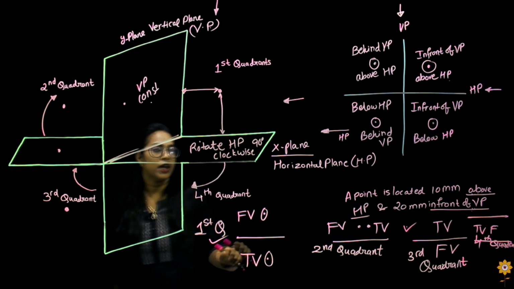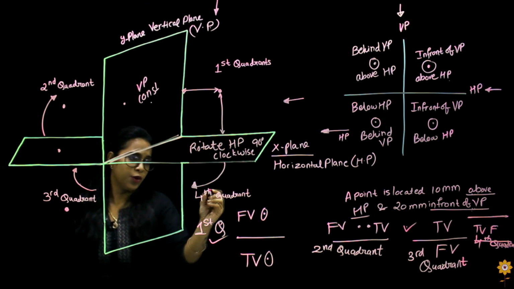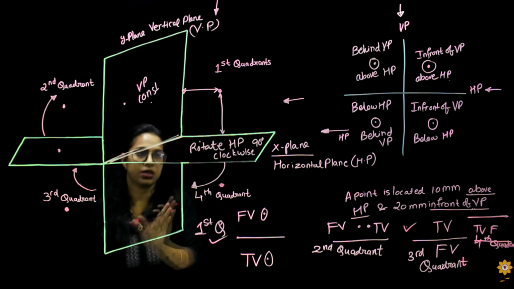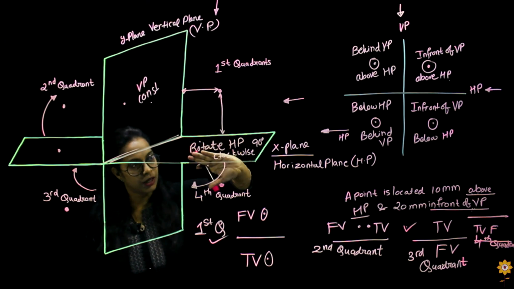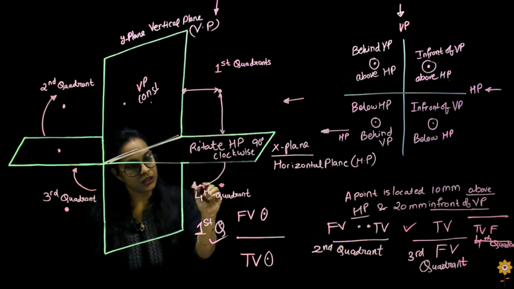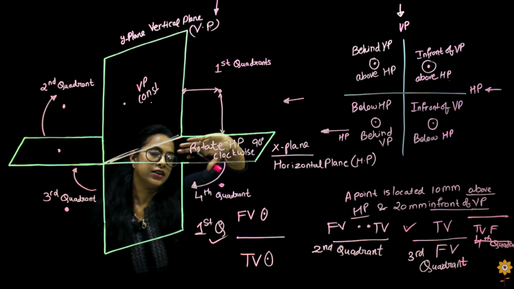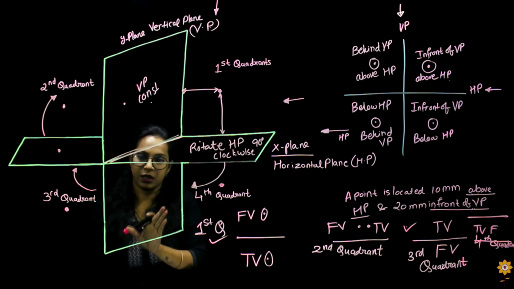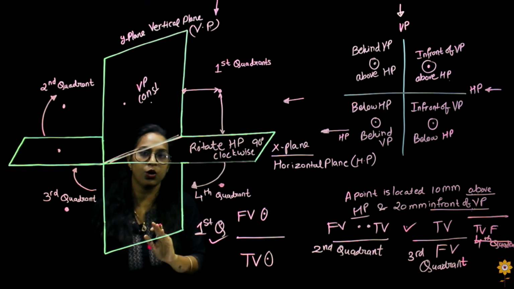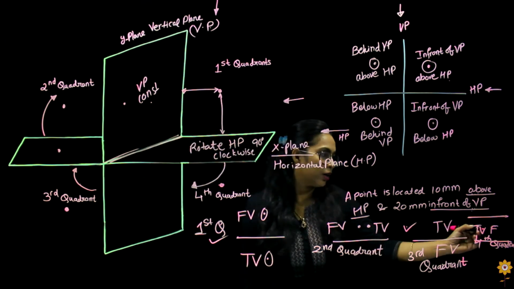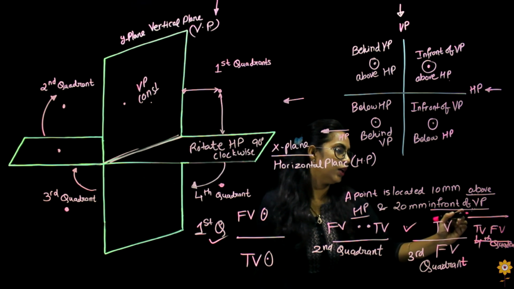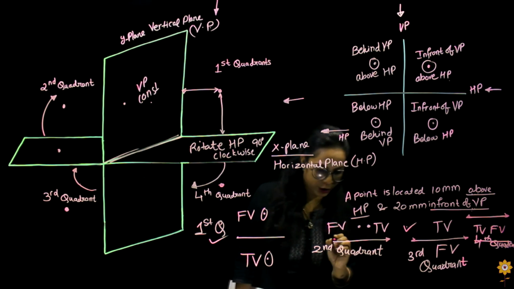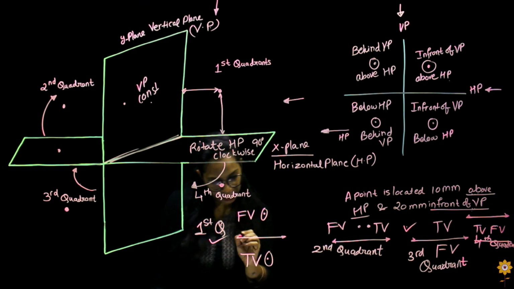So for fourth quadrant, I have a point which is located here. So what I do in this is I keep my vertical plane constant, I rotate the horizontal plane 90-degree in the clockwise direction. So what happens is I get this point which is placed on this plane on top of the vertical plane. So both the points would be below the xy line. So for fourth quadrant, my top view and front view, both the points would be below xy line. So these are my reference lines according to which the location of the front view and top view are explained.